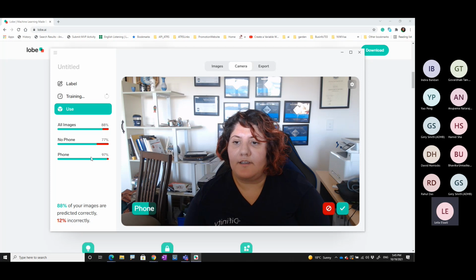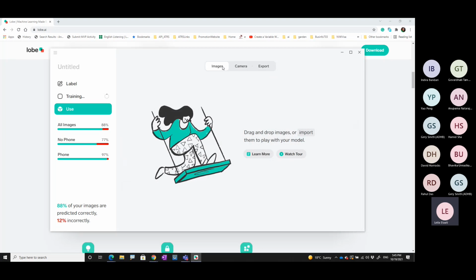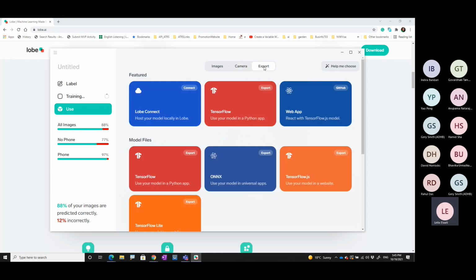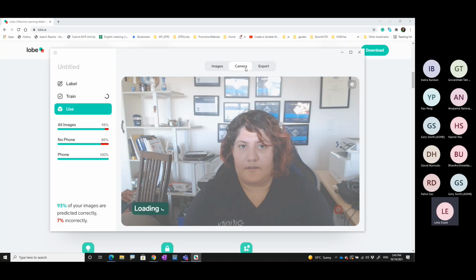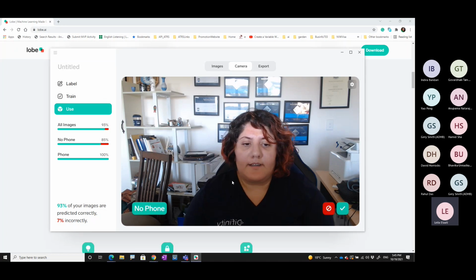So this actually makes it clear, or you can test it, or you can bring an image through that to test and see how it works, or you can export it from a web app, from Onyx, or from other places to do that. Cool. So these are the applications.